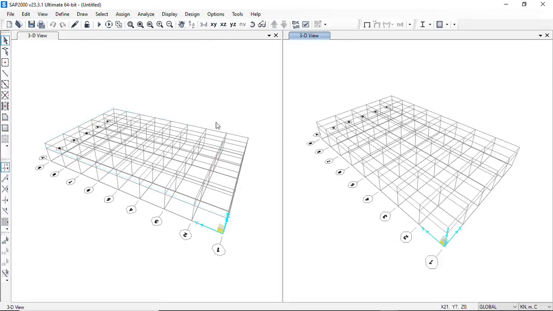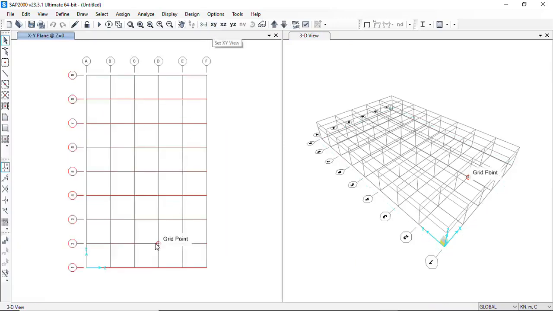So any window you want to change, you just click on that window first before you change it. I can go to X, Y. This is the XY plane. This is my X, and this is Y. And then you can go to X, Z. X is X, and then the height is Z.